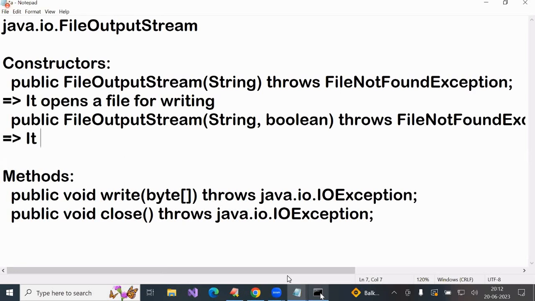It opens a file for appending. I'll explain. Just write it.